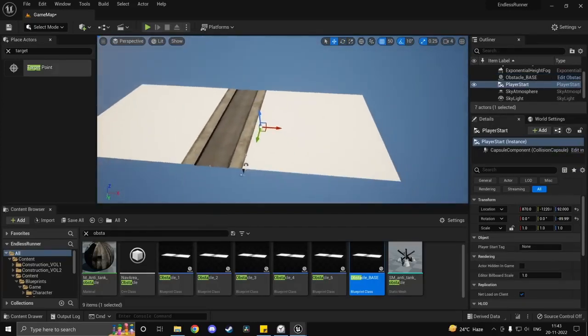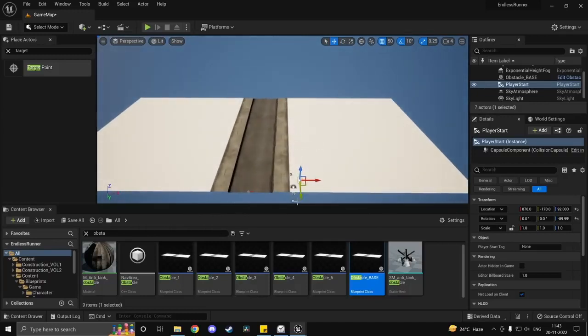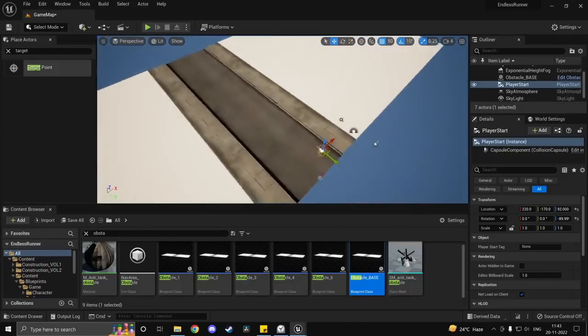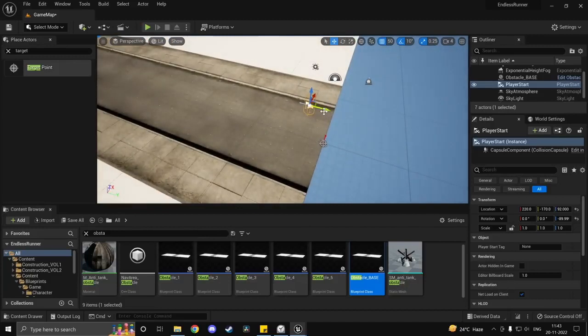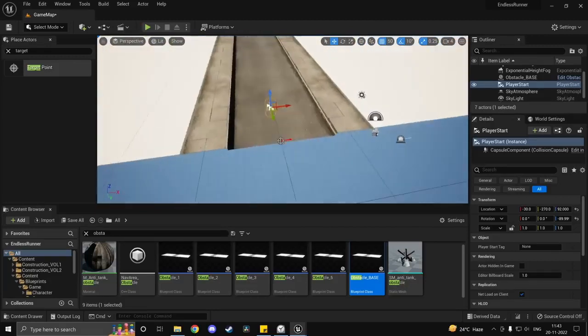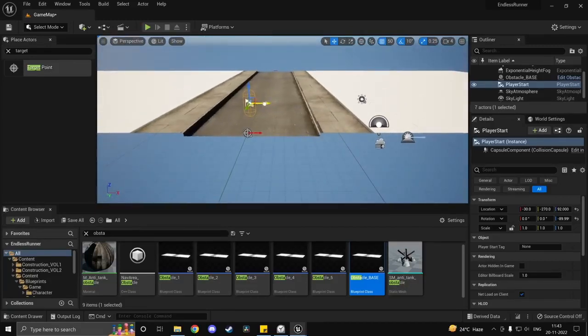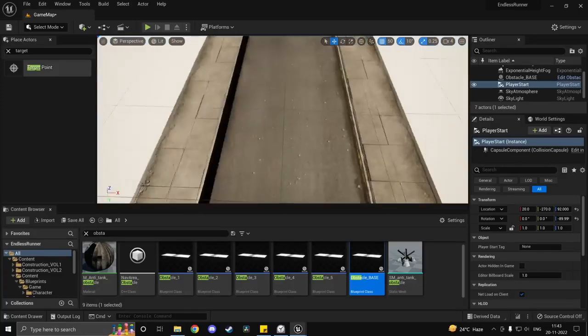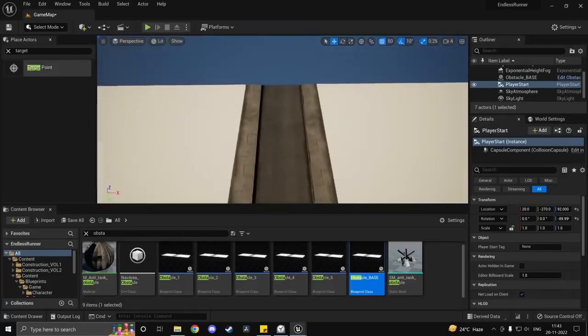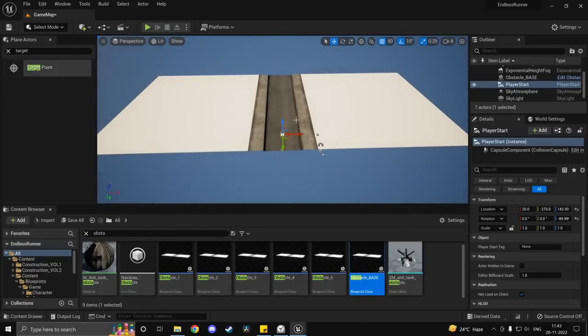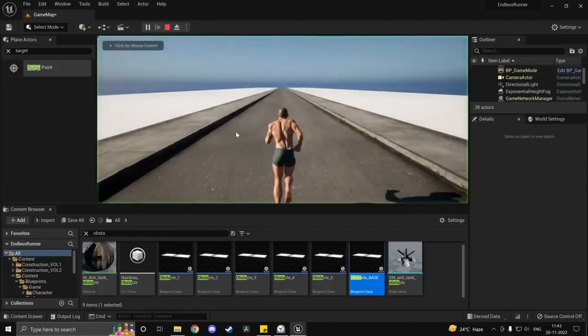So we'll click End to snap it to the ground. Go ahead and do that. And now we should in theory be centered, hopefully. Yep, we will be centered now. Now if I go ahead and press play, as you can see we are centered.